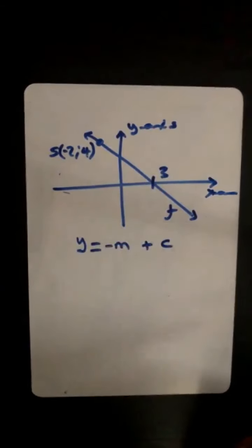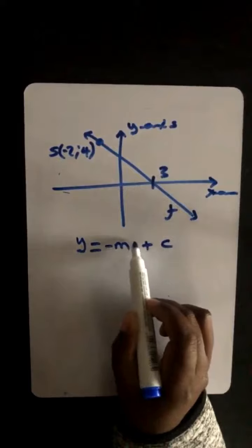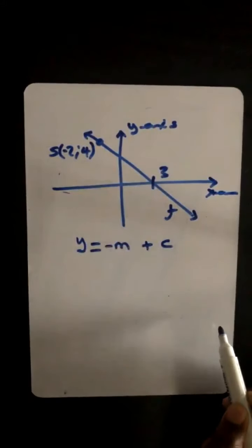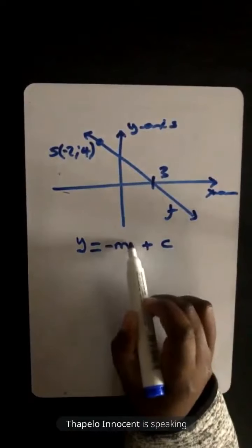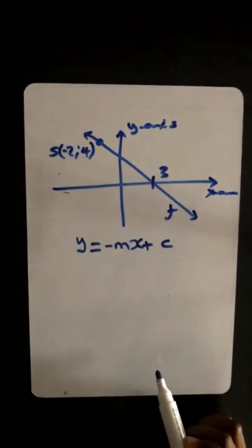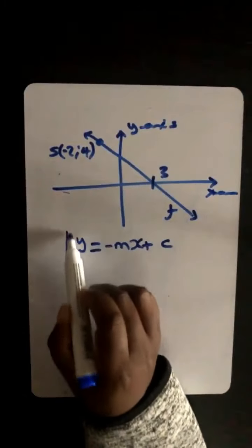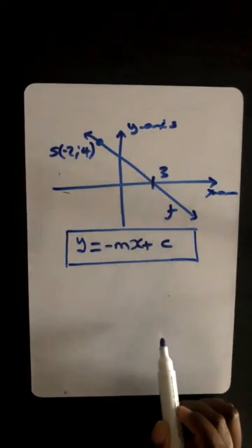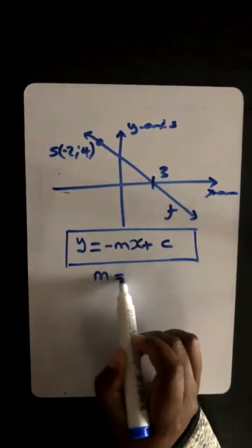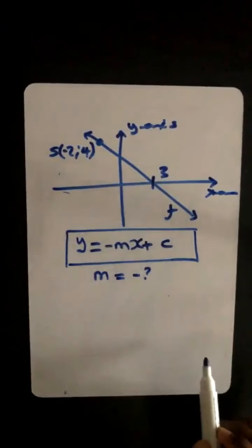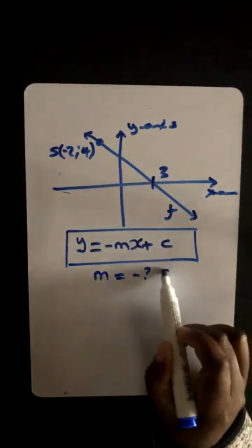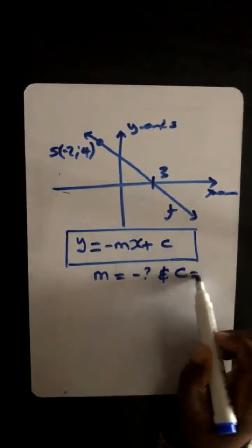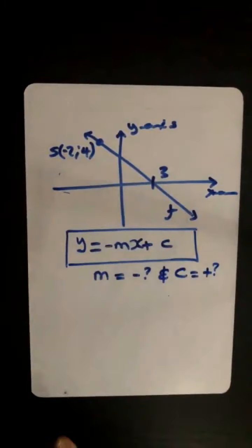So remember, this is the gradient, but you need to have that x over there, isn't it? Oh yeah, it's -m into x. Yeah, 100%. So we have the x value there. So when you use the 2 points that you have, you must have your m as negative whatever value. And again, your C value has to be a positive C value. The moment you get a negative C value and a positive gradient value, then you know you made a mistake somewhere.